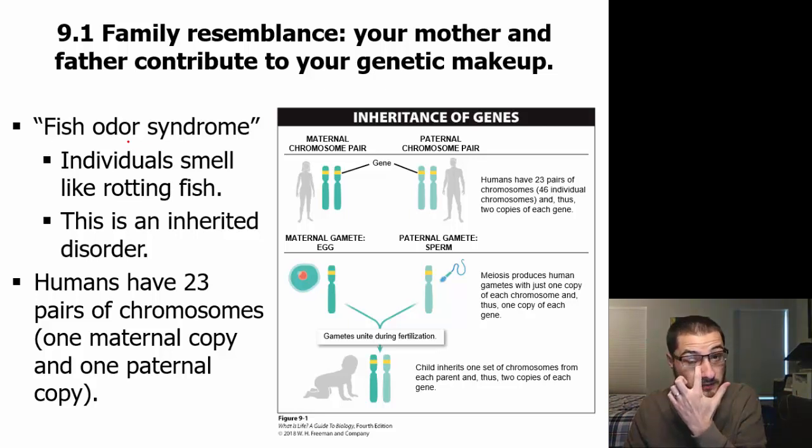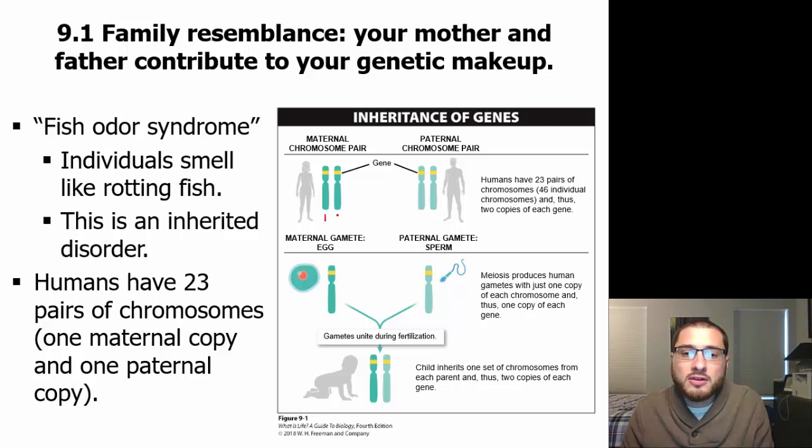So if you look at your parents, we could say this is chromosome 1, and this is also chromosome 1 of your mother's. And then your father had 2 chromosome 1s as well. So this is chromosome 1. This is one of his chromosome 1s, and this is another of his chromosome 1s. Now, they're going to pass on 1. So let's say this one gets passed on to you, and this one gets passed on to you, and they each have a particular gene.